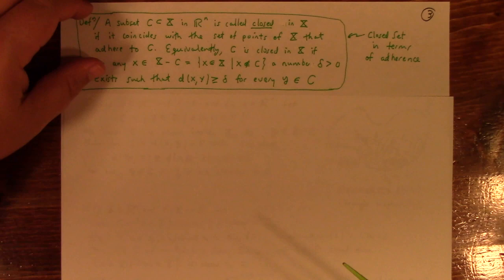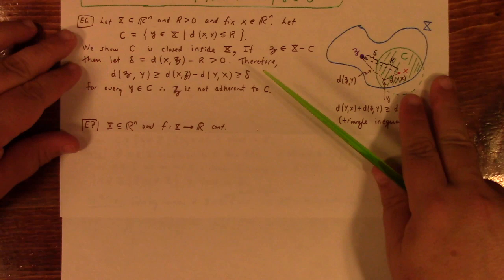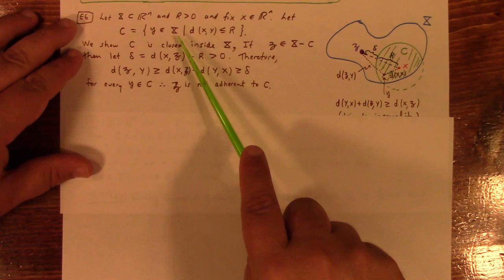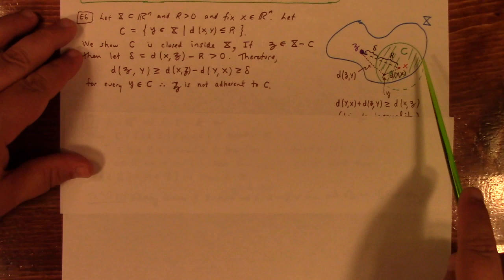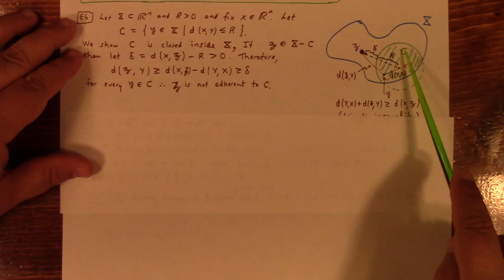Here's an example that's walking through thinking of closed sets in terms of adherence. If we have this set C, and what C is, it's basically a ball of radius R, which is centered at X. And then, you're looking at all the points in that ball, which are also inside X. So, it's like the intersection of a closed ball in the usual language, and X. And the argument is, with respect to this definition, that's a closed set.